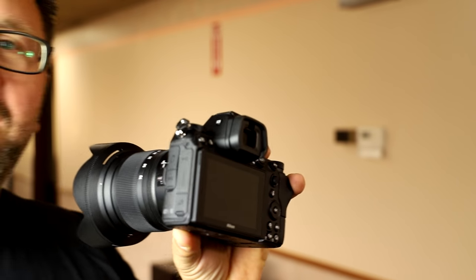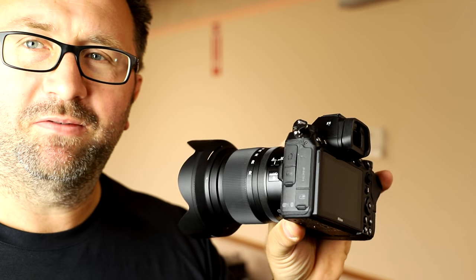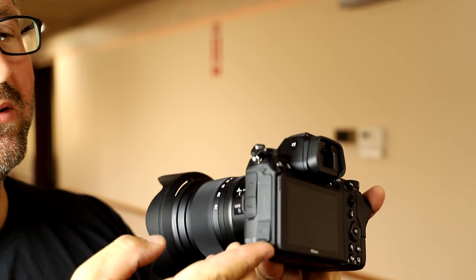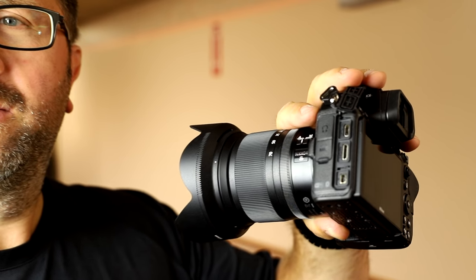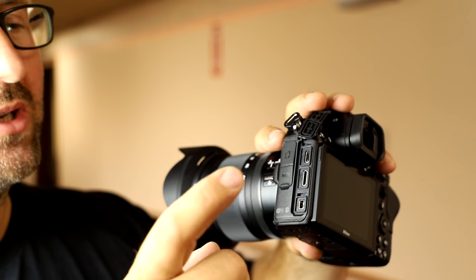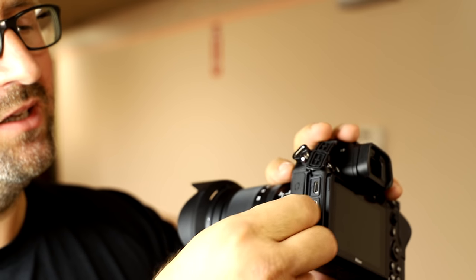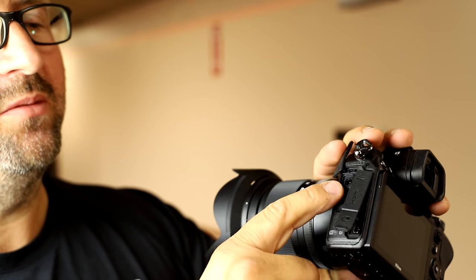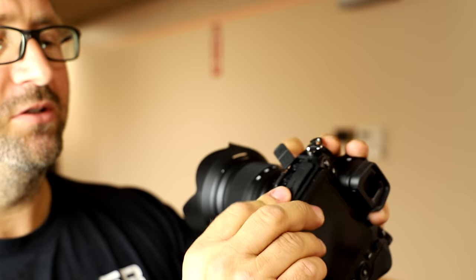Okay. Ports and connectivity. So you can see all the ports here, as with all cameras, they're all just on the left side of the camera. On the top, we have USB-C and mini HDMI port, and also some connector multi-interface link. Then we have a standard 3.5 millimeter headphone jack and a microphone jack. So that actually works pretty well.